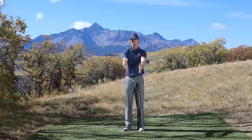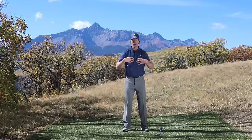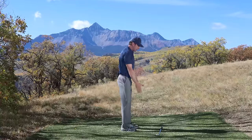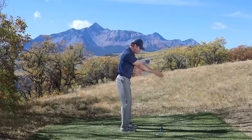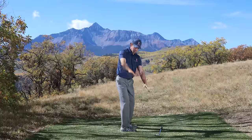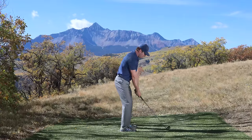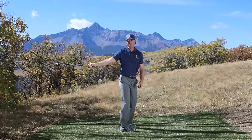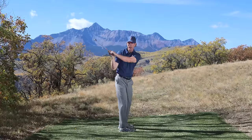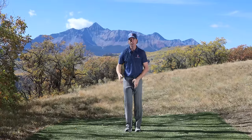This is key: your arms move this way during the backswing — amateur arms move this way — there's a huge difference. Your arms need to only go straight up and down while you're turning. This creates a plane. My body rotating creates the depth in the backswing, and my arms elevating creates the vertical movement in the swing. Putting these two together — just doing this while doing this — watch what happens: it created a swing plane. Golfers know they need to get the club back somewhere, so they swing the club back there, but your body is what creates the depth. Rotation shallows out the swing; your arms need to work vertically — that's elevation.